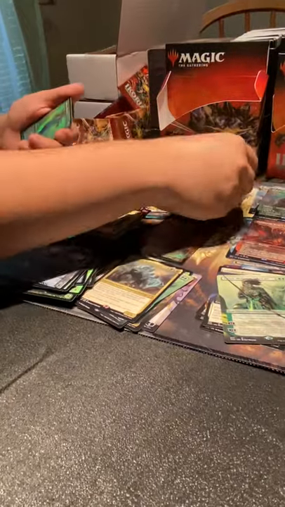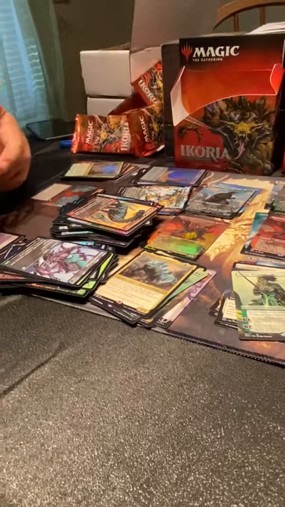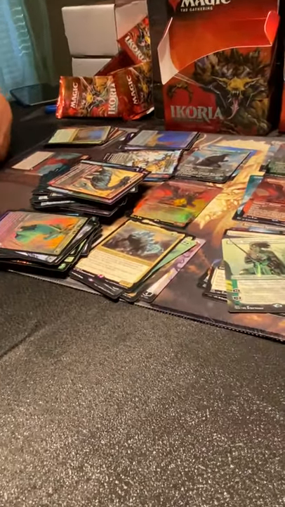All right. So here we go. Hey, Starix, you know, I don't think I have one of those in here. No, I don't think I have one. It's a nice card. All righty.